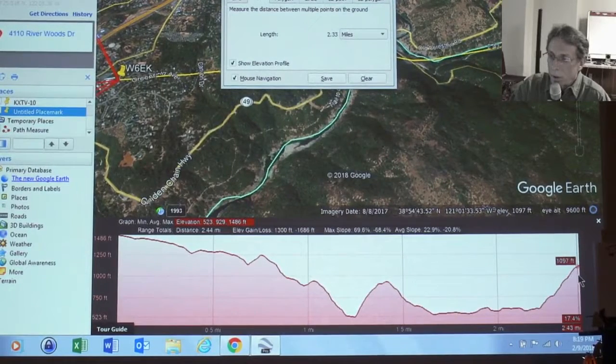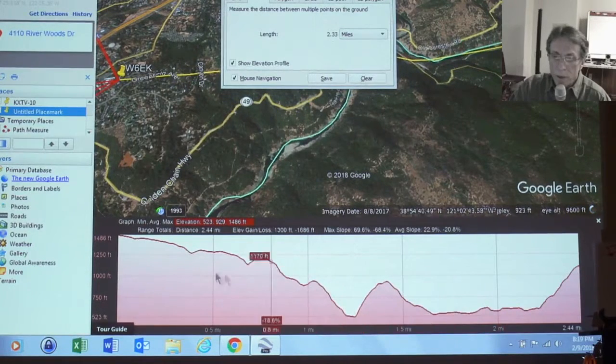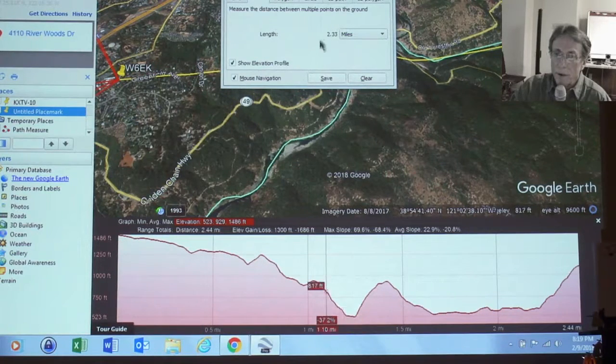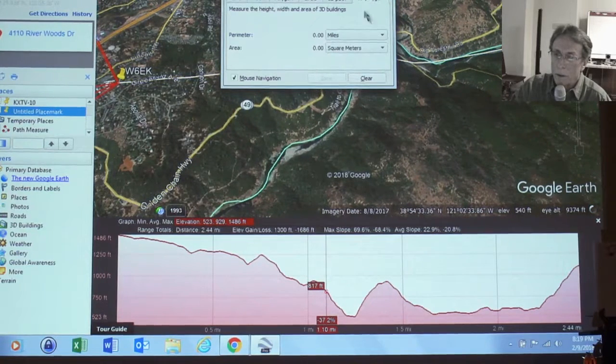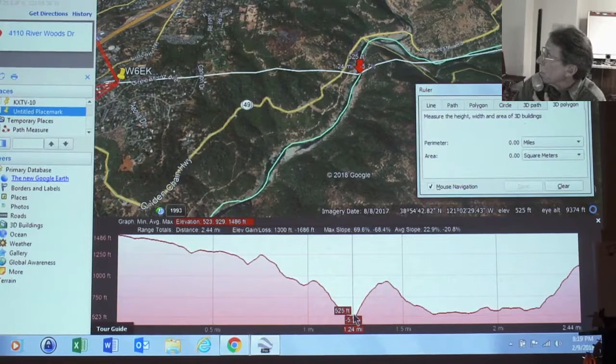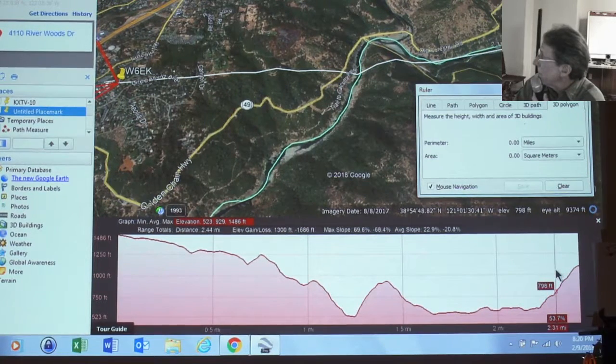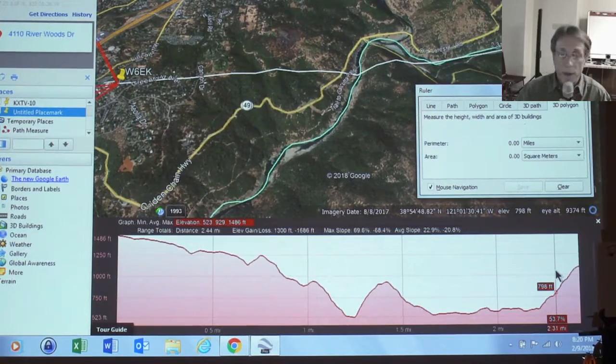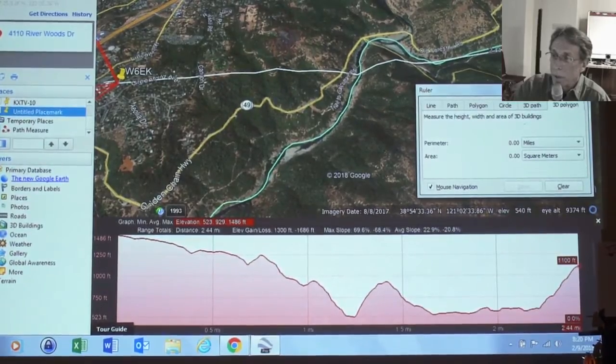So, as you can see, the repeater is much higher than everywhere that you go down. There's the bottom of the river right down here. Let me get this out of the way again. There we go. There's the river, where the arrow is, right on the river. That's the low point. The low point's right in the river. And if I go all the way out to that path, you can see it's pretty straight shot to the repeater. So you can work a handheld from down there in that canyon without any problem.